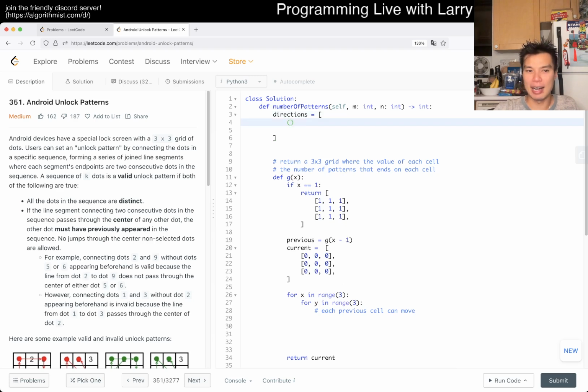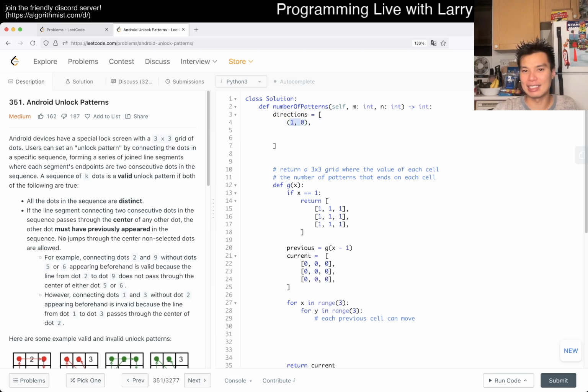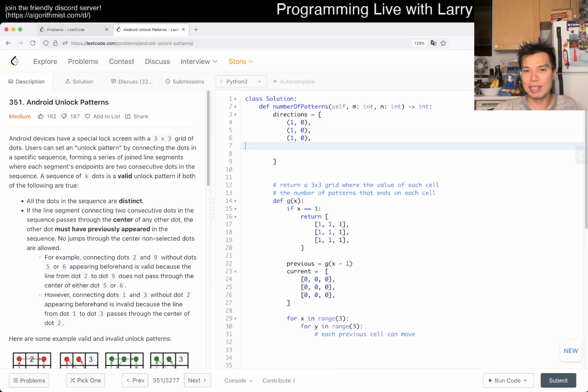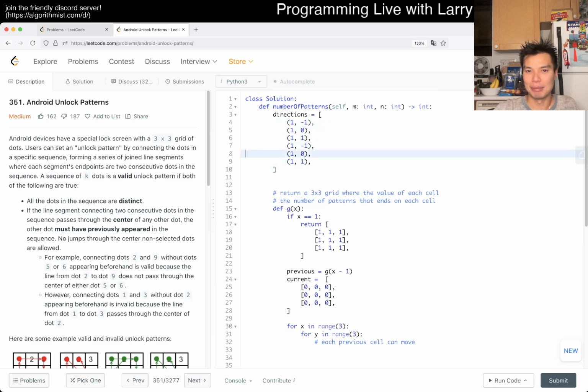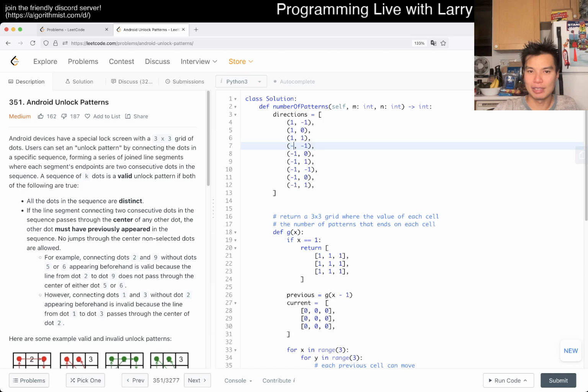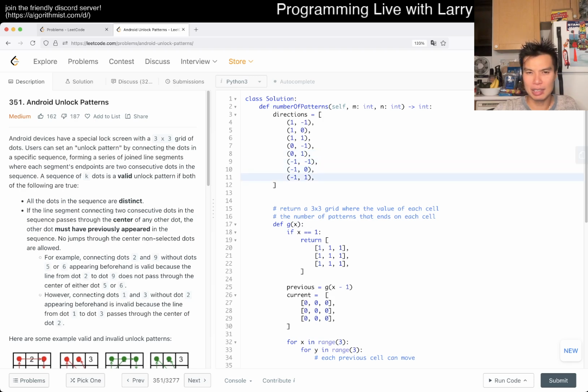So then it's just all the up, down, left, right, and the diagonals. So you have 8 cardinal moves, and this is dx, this is dy. Yeah, there are a couple of ways you can write it. As long as you write all the cases and you're consistent, it should be good, which sometimes it's easy to not be and miss things out, right? But anyway, so these are the 8 directions.